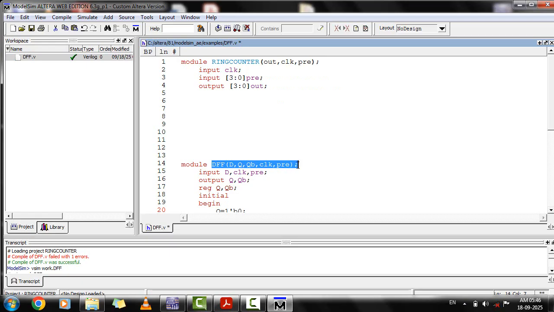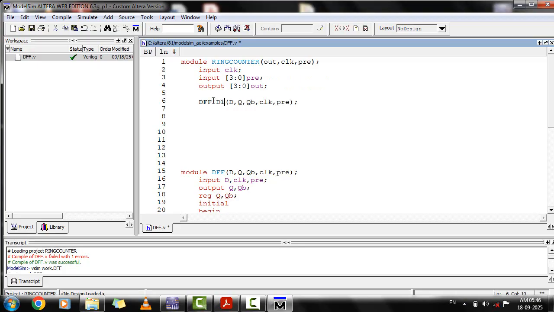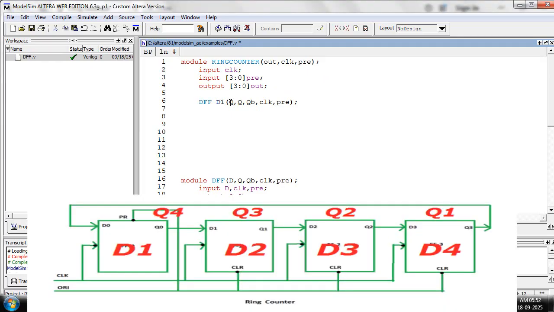Now we have to use this D flip-flop 4 times. So let us copy the same D flip-flop here, and let us name the first flip-flop D1. The input to the first flip-flop is the output of the last flip-flop, and this is preset 3.